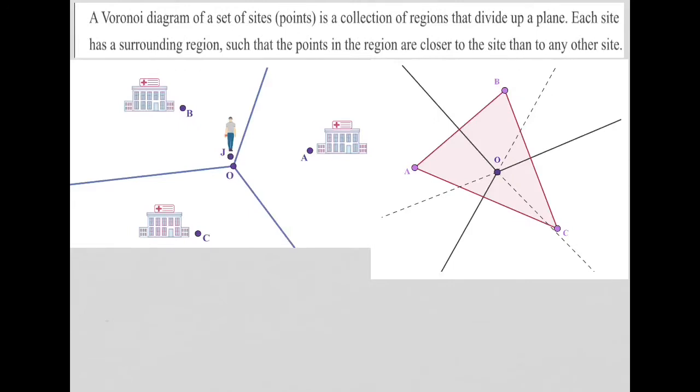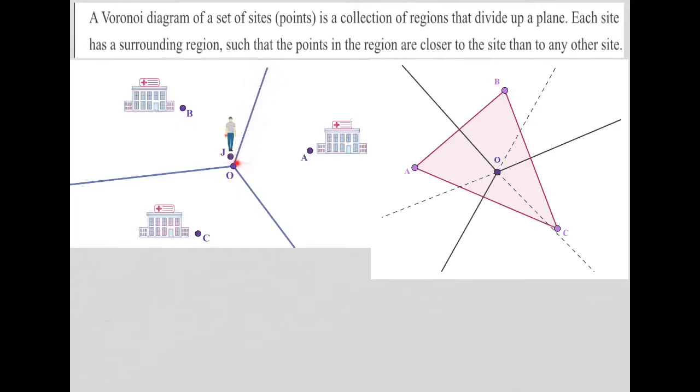So let's start from this question. James is in an emergency and he is making a call. Which hospital should respond? Of course, the hospital which is nearest to him. And this is hospital B. How do we know? We need to take help from the Voronoi diagram. These three edges have been drawn for you. These three edges are made by using the concept of perpendicular bisector.